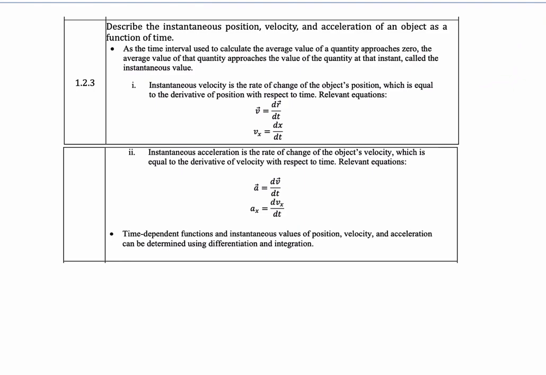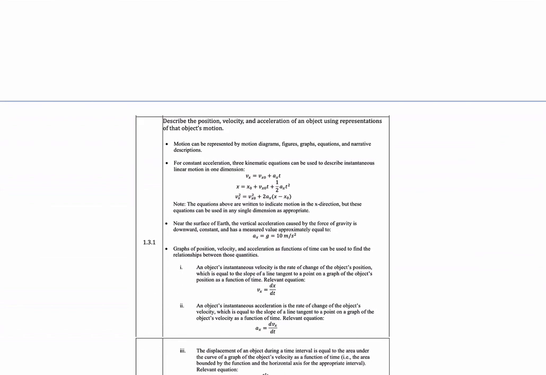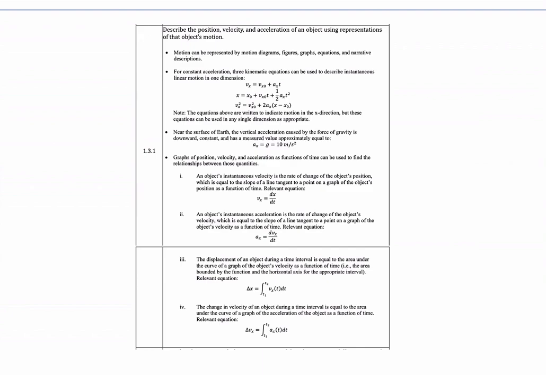x or r, and the velocity and the acceleration. The velocity is the derivative of the position, and the acceleration is the derivative of the velocity. And also, we need to remember the laws of kinematics from grade 10 for the motion with constant speed or motion with constant acceleration, the laws of freefall motion, and the fact that since the velocity is the derivative of position, position will be the antiderivative of velocity, and since acceleration is the derivative of velocity, velocity will be the antiderivative of acceleration.